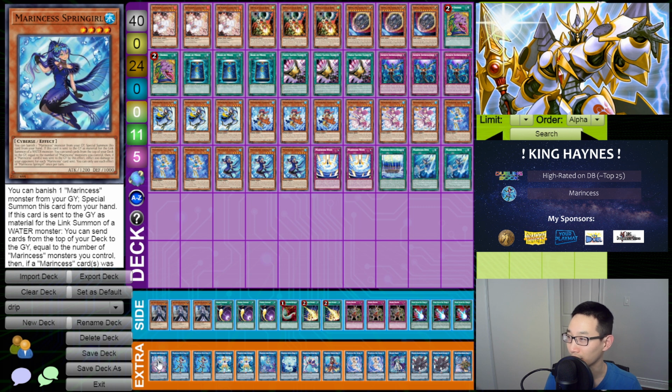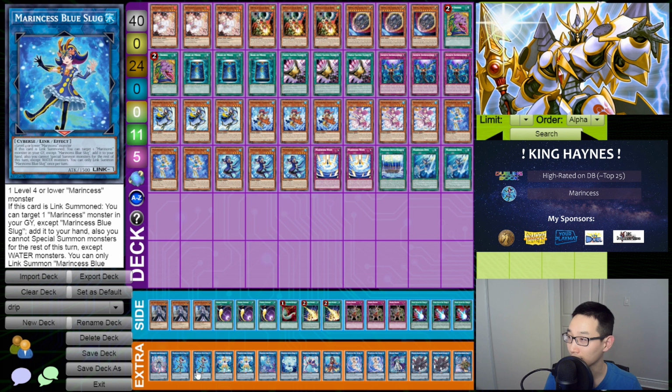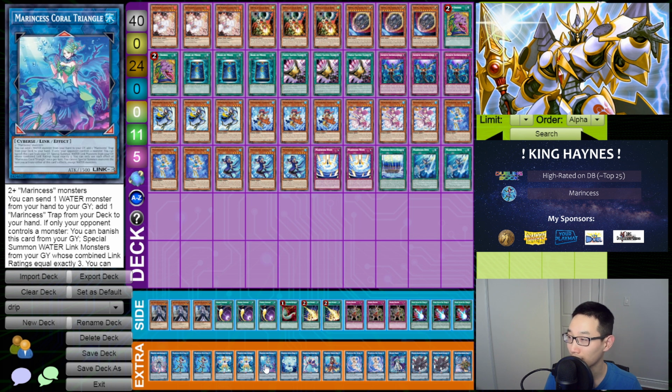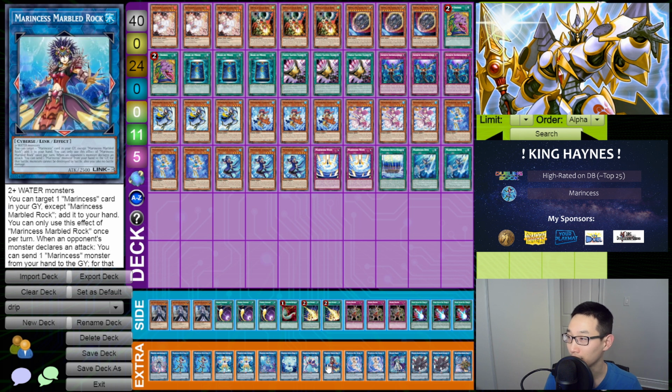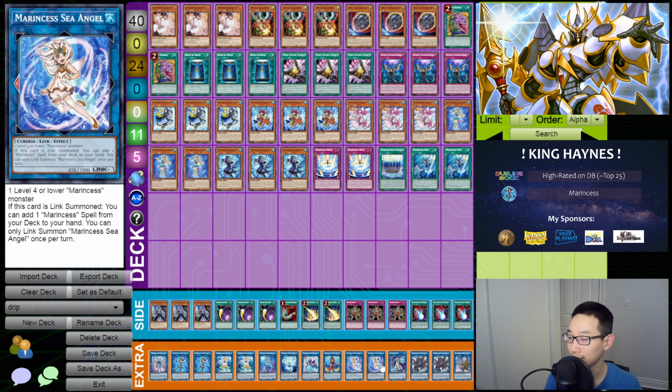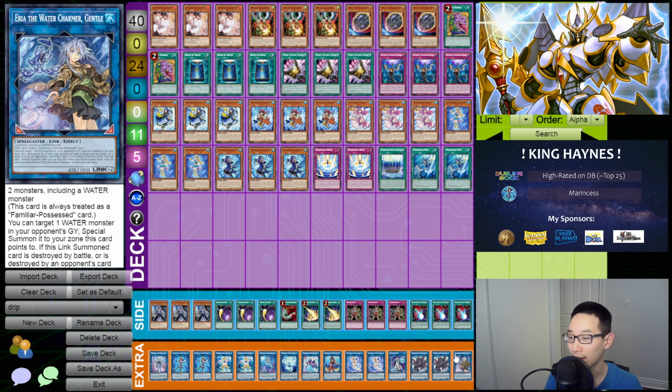Okay, awesome. Thank you. Then I guess moving right to the extra, we have the one Argonaut, two Blue Slug, two Coral Anemone, one Coral Triangle, the Crystal Heart, Bubble Reef, Marbled Rock, double Sea Angel, Splash Mage, double Zealantis, and the Water Charmer. Anything about this that's standard, not standard?